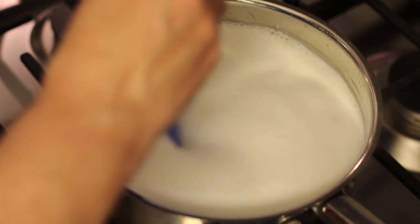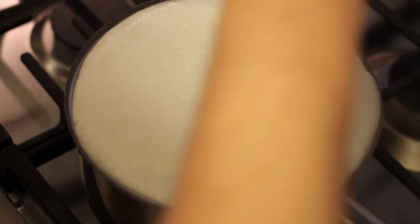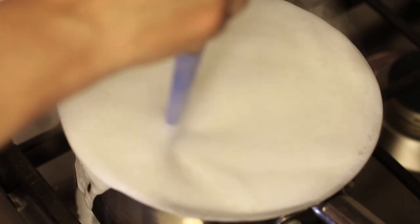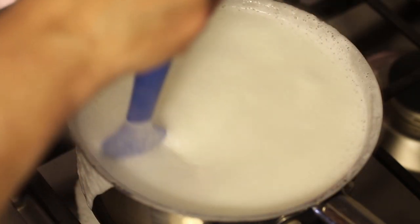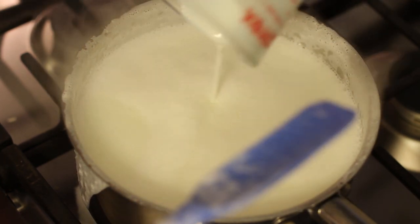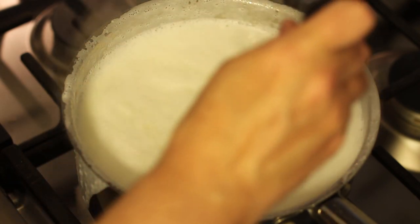To start we need to make the milk curds. I'm mixing two milks — the whole milk and the buttermilk. The tricky thing about cooking milk is one minute it looks fine, heating up slowly, and the next minute it's boiling over. It's tricky that way. If you decide to make this, you need to plan ahead because you need to make the curds the day before — at least 12 hours before you're going to make the tarte.